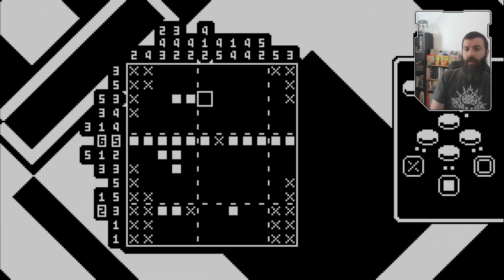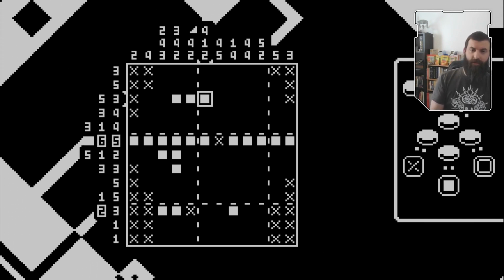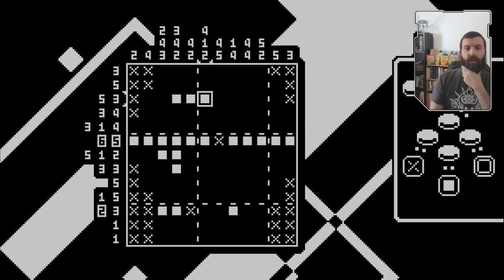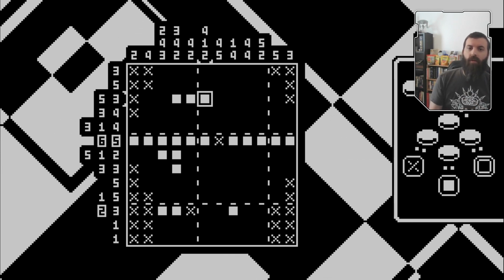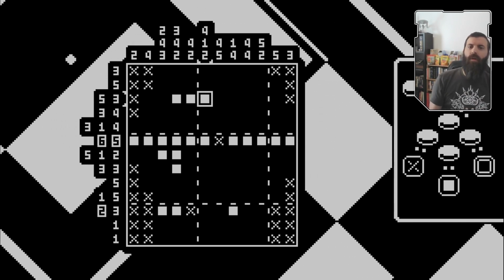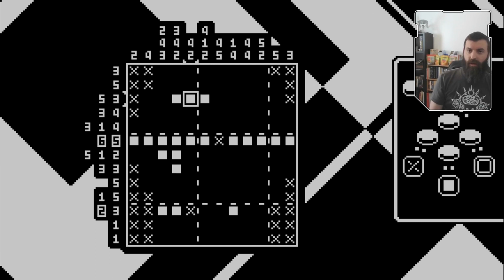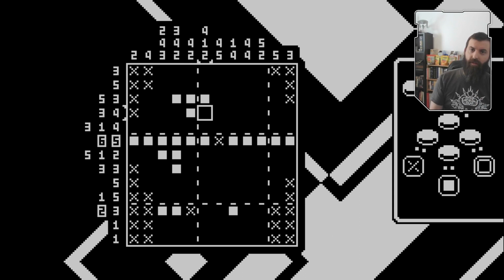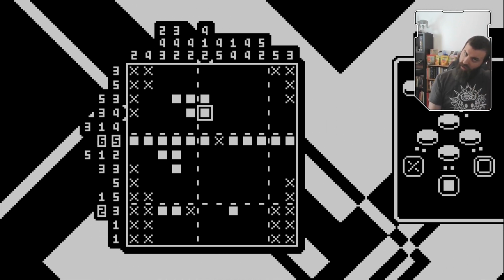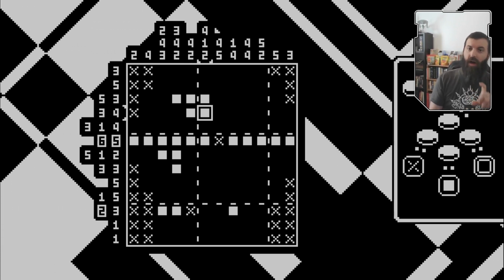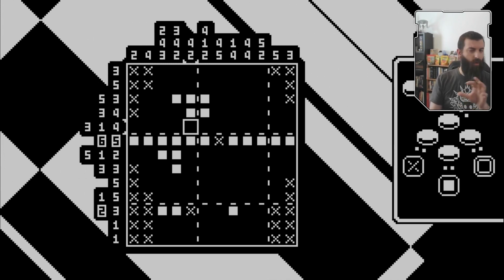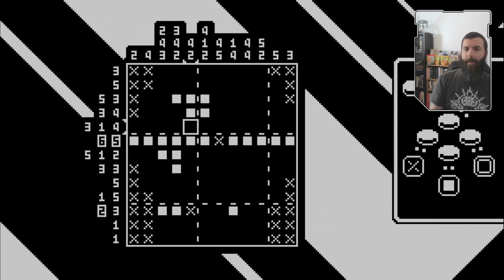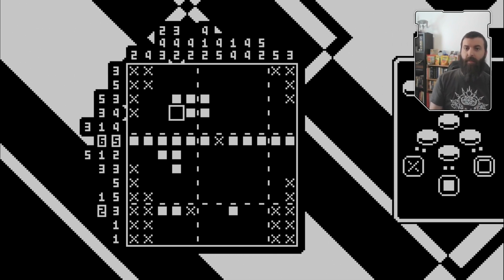We can also go a little bit further on our horizontal 5, 3 here. We know that this pixel has to be filled in for it. We can now look at our verticals up here. So we've got this vertical 4, so there's no way that this pixel isn't filled in. Same story right here. There's just not enough room for them not to be. Now there could be a space here, or this could be filled in to connect to the next bit. We don't know yet. But it's something. That gives us some answer.